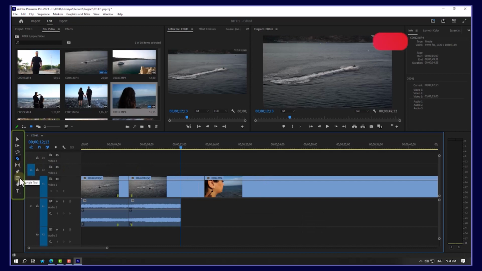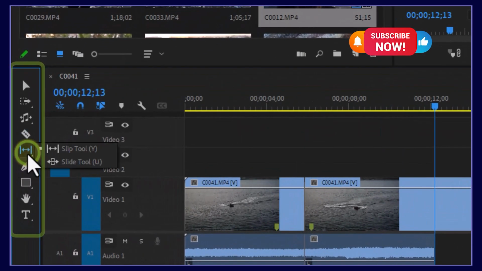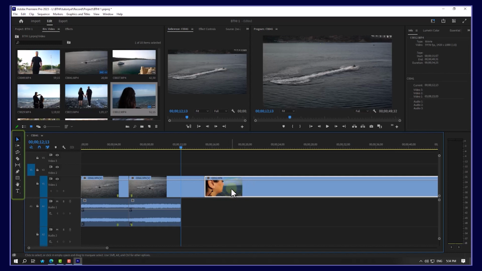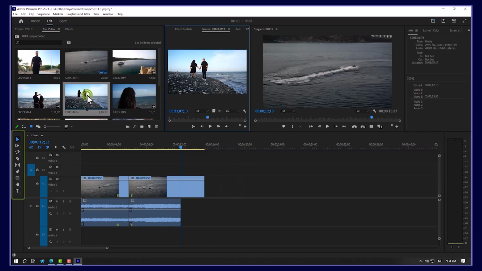The Slip tool comes next, which is used to adjust the selected portion of a video's position. Clicking and dragging this tool on a selected portion will change the portion of the source video being used. For a better understanding, let's provide you with an example. We'll select a portion of a file from the source using the keys I and O. A quick note on these keys.